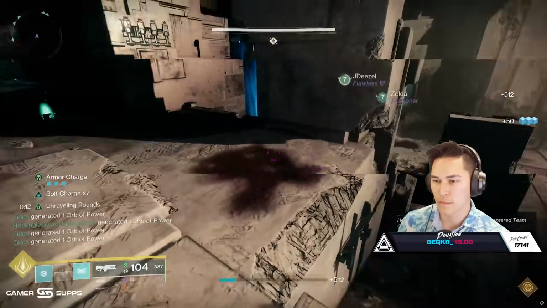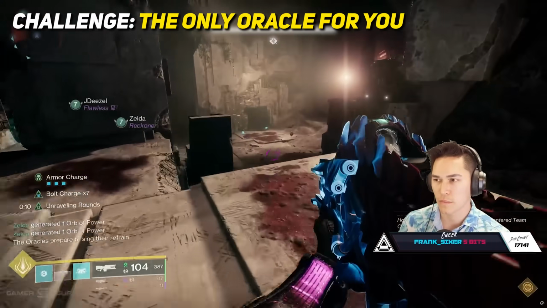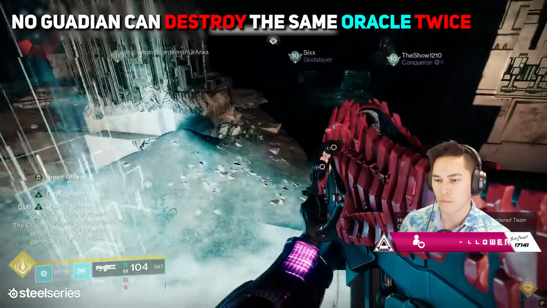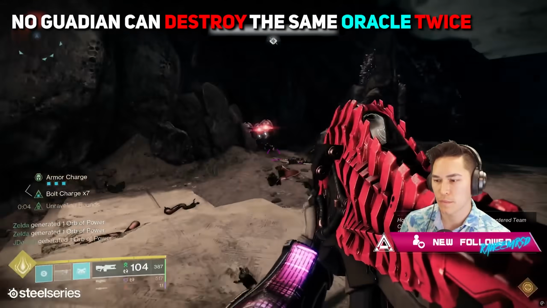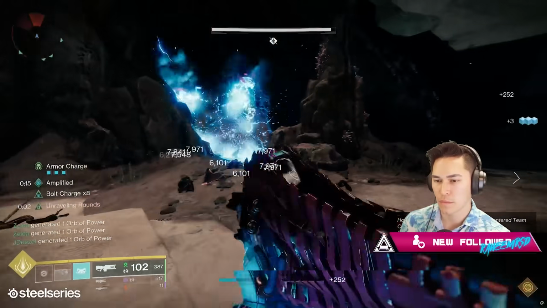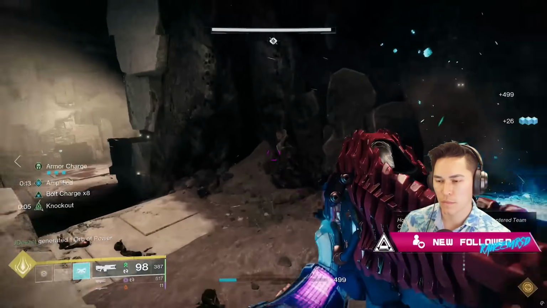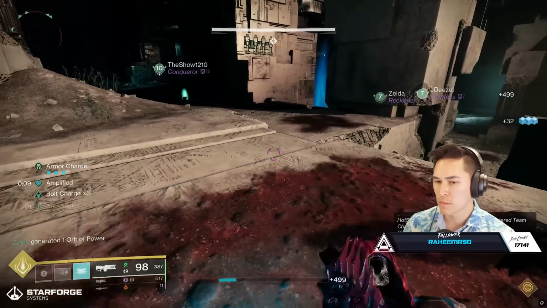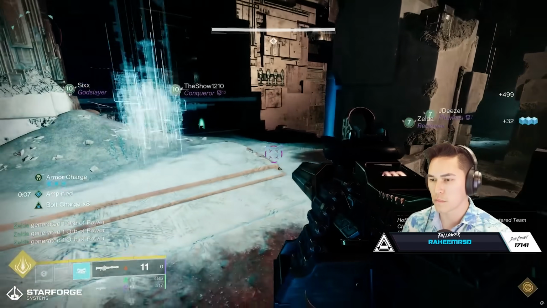Now, the challenge for oracles is The Only Oracle for You, which is such a clever name. Essentially, this challenge requires you to complete the encounter without a guardian destroying the same oracle twice. And this is twice at any point, meaning if you shoot R1 on the first rotation and then you proceed to shoot R1 again at any other point, this will fail the challenge.